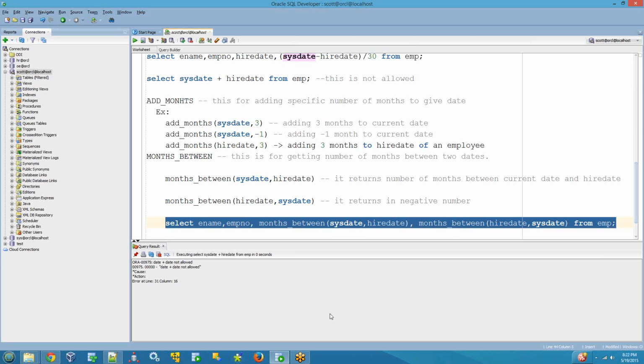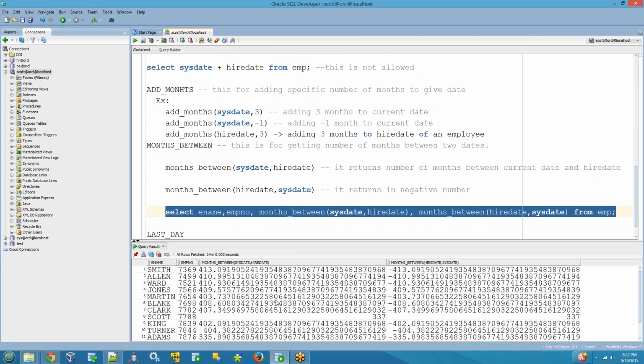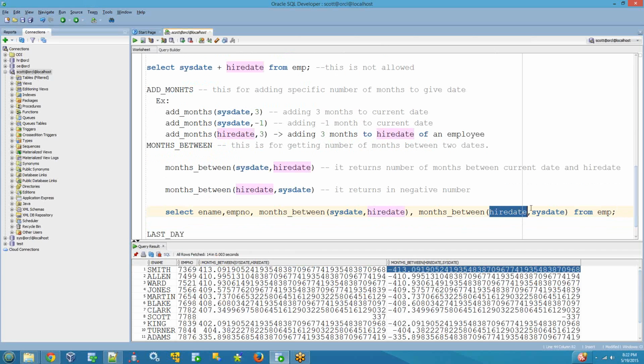I just want to show you the difference between the two uses of the function. See here, 413, and here we got the information as a negative number. It returns a negative number because the first date is higher than the second date.